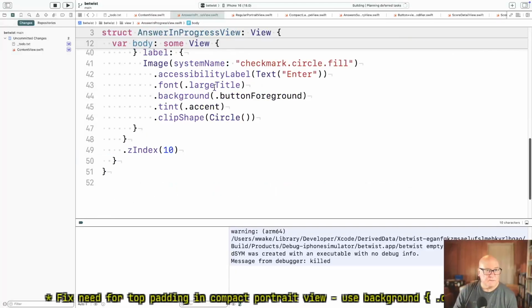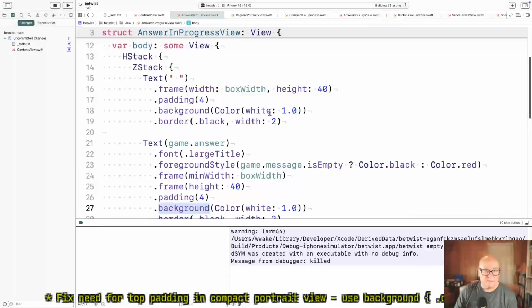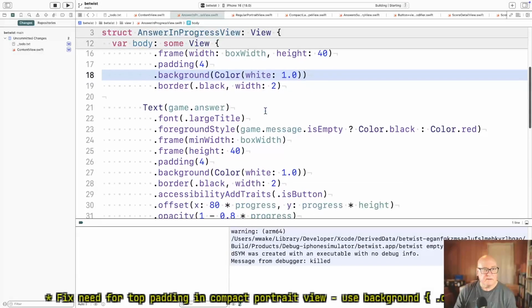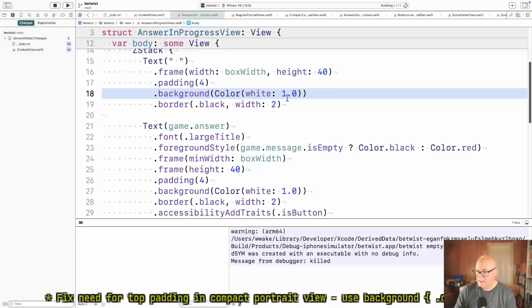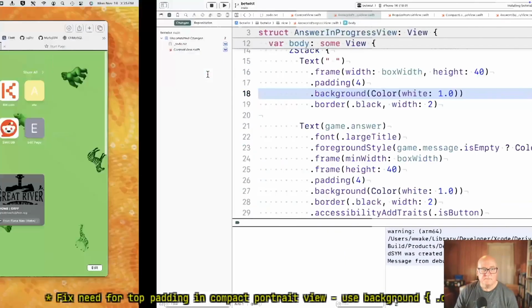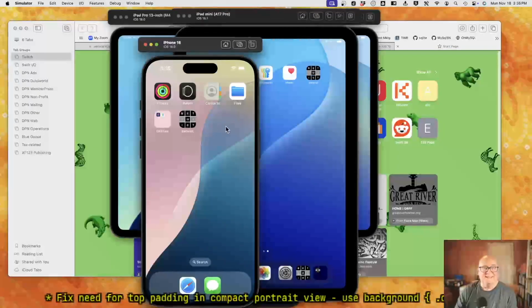And then the answer in progress as the background color. I guess we'll do both these. We just want to verify that we're going to see the problem before we fix it. Okay.